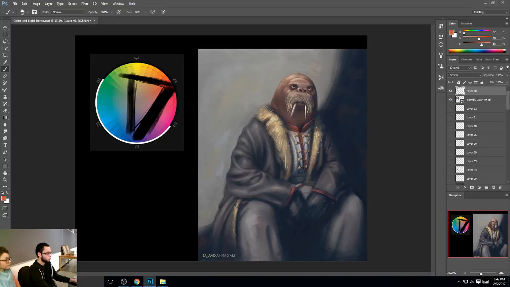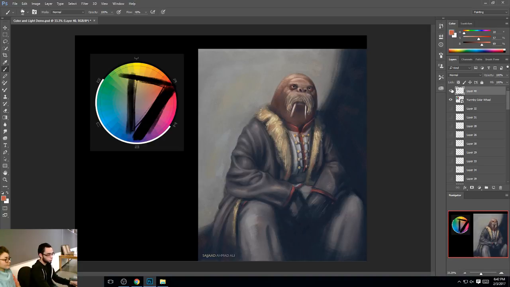If it's not too far out, it can fit in the painting. But I would never go outside of here. Green just doesn't fit in the world. It won't feel right. So that's a good way to keep yourself in color gamut, to make sure your painting looks like it's all in the same universe.